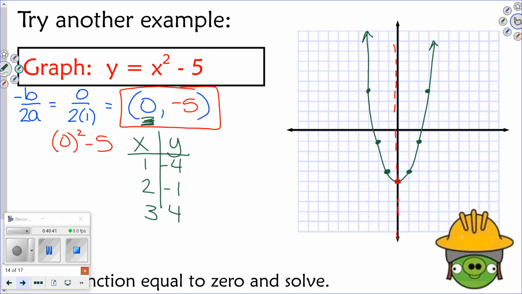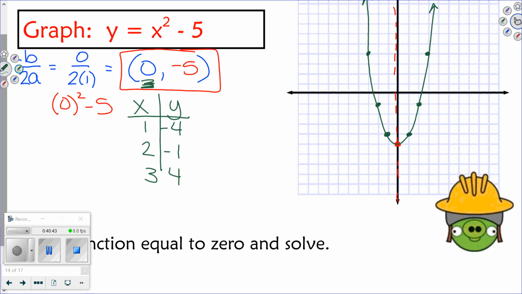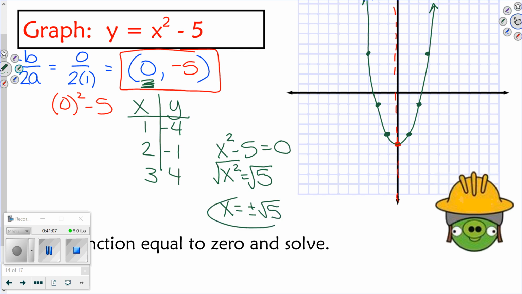Okay. So what method would you like to use to solve this? Square root method. There's no b term, right? So if I have x squared minus 5 equals 0, good, x squared equals 5, adding that over. Yeah, 5. All right, and then take the square root. So x equals what? Plus or minus radical 5.